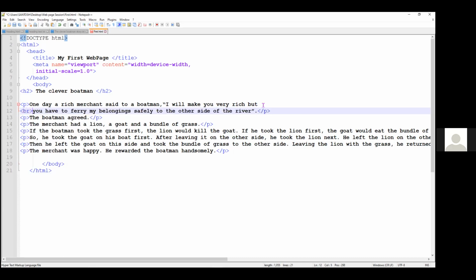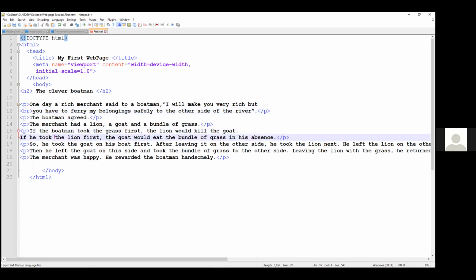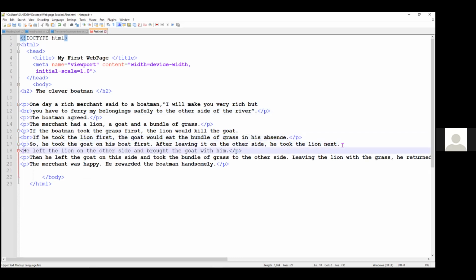And one more thing to remember is that the br tag doesn't have a closing tag. It will just have an opening tag. We'll make it aesthetically good so that our editing will be easy. I can have a br tag here.